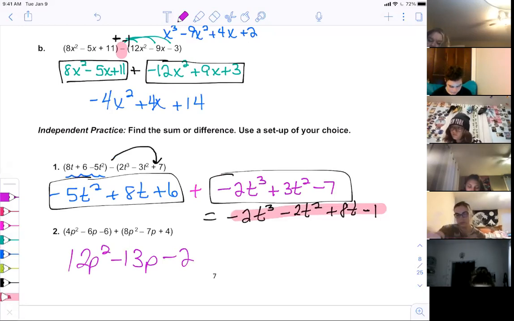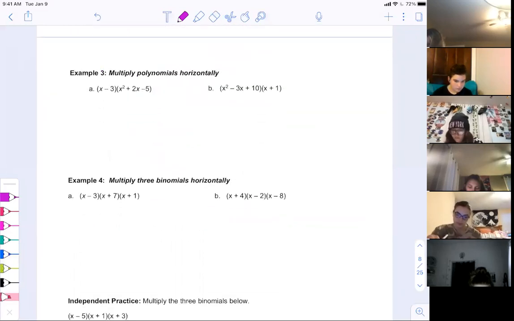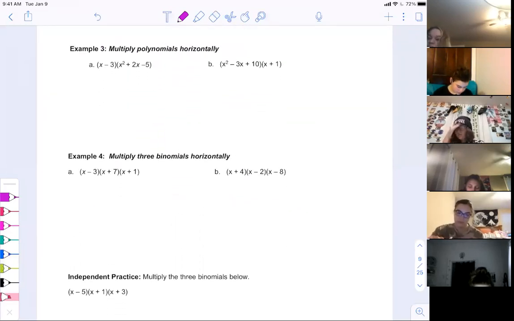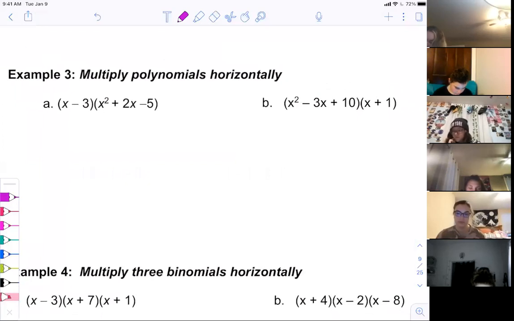Okay, so we already did adding and subtracting. The last thing we have to do is some multiplying, and that's what the back page is. So the next slide in your packet wants us to multiply. And we're going to be multiplying horizontally. And if you look down the page, you see we have something a little different than foiling. Foiling is when you have two terms, x plus 3, times another two terms, x minus 2. That's called a binomial times a binomial. In number 3, notice that we're multiplying two terms, a binomial, and three terms, a trinomial.